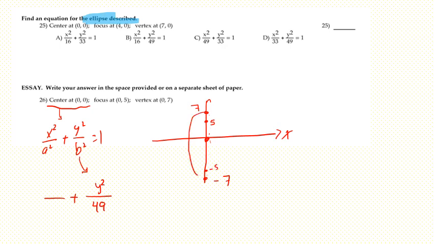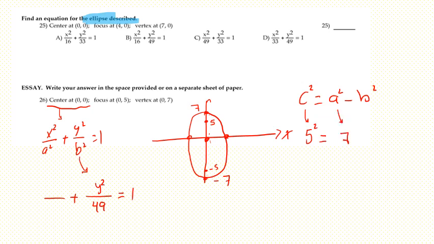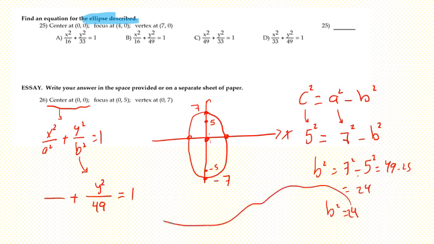I know that this is the graph of the ellipse, but I don't know the x-intercept points. And I know that c squared is equal to a squared minus b squared. C squared is 5 squared. A squared, I can consider in this case as 7 squared, and I'm looking for b squared. Why? Because the major axis is the one on the y. So b squared is 7 squared minus 5 squared, which is 49 minus 25, which is 24. So b squared is 24, and I'm going to put this number here.